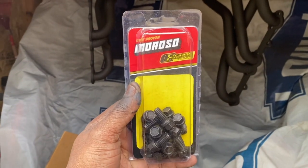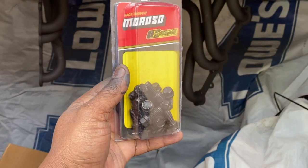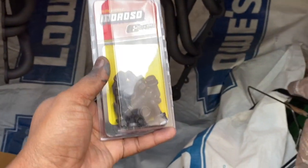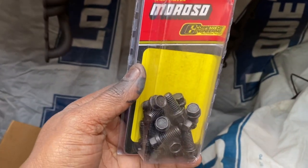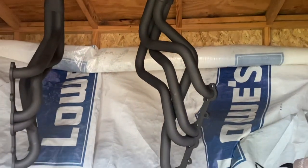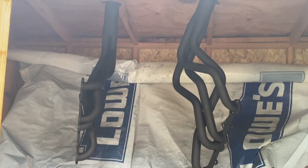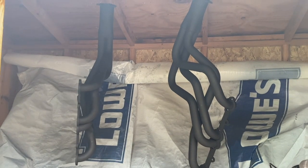I also went ahead and bought some Moroso header bolts. Those were like, I think, 17, 18 bucks for a set. I'm gonna have to use one of my original bolts for the power steering, just put a spacer in the bracket to support the bracket. But yeah, so I'm gonna wait until these dry, and then we will start with the wrap. I may wrap them this evening, I may do it tomorrow, we'll see. But everything's coming along pretty good.